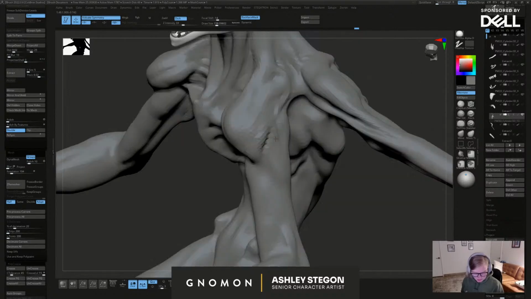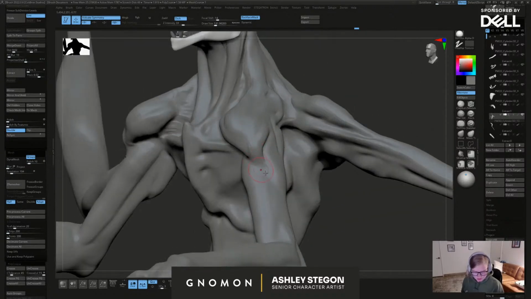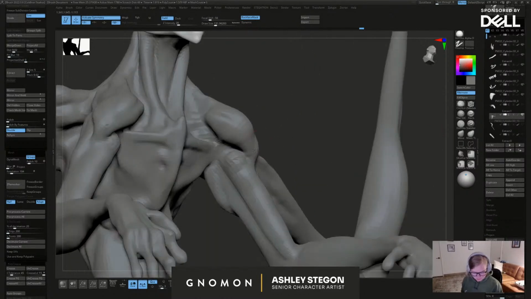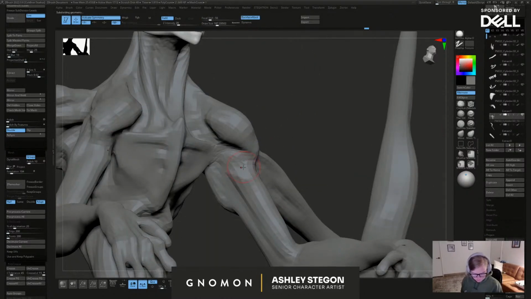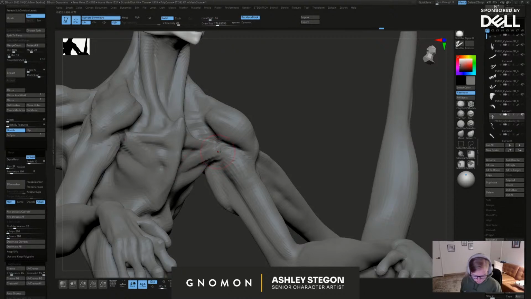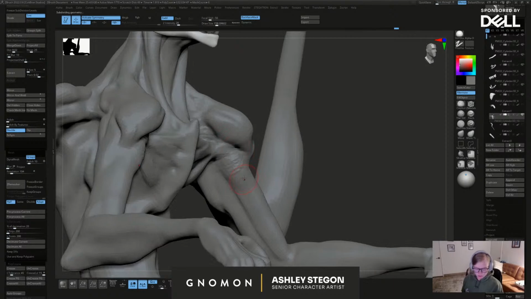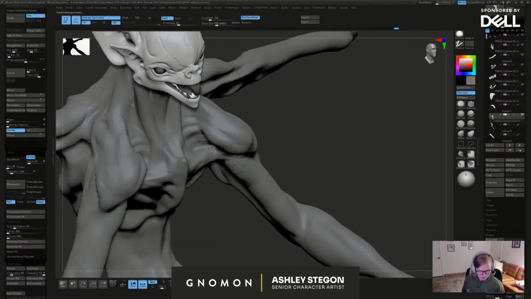But I think it's good to go crazy, and then if you need to, you can always dial it back. It's a lot of weird, crazy anatomy going on there.